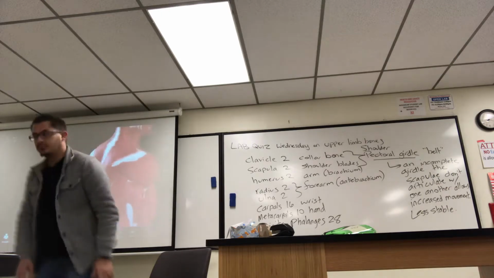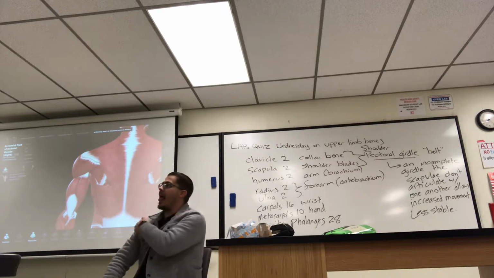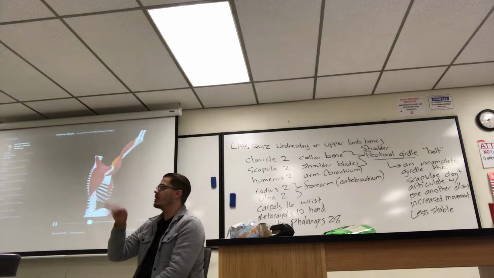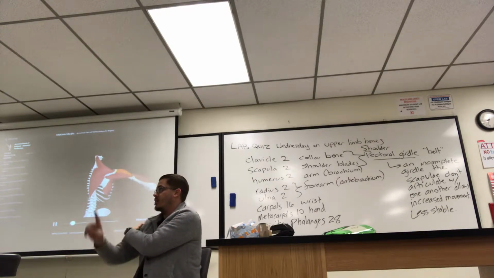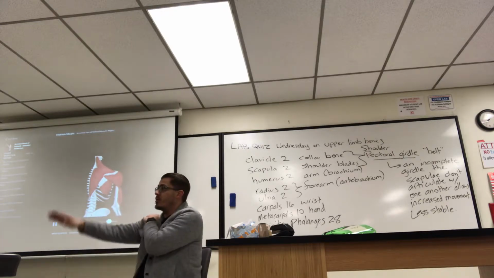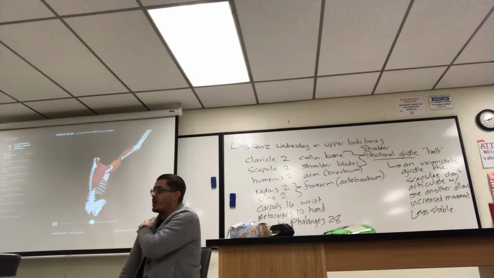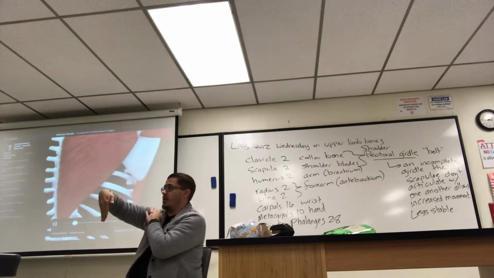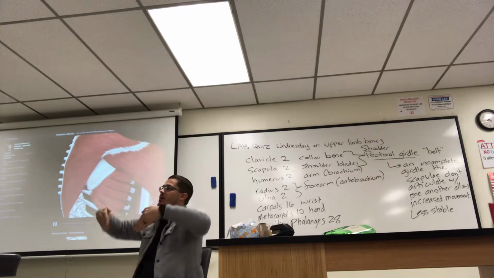I'm going to highlight the deltoid. I'm going to make it move the shoulder. Full-on abduction. So this movement is called abduction at the shoulder or the arm. And as you bring your arm, you can fully abduct it a total of 160 degrees. And as the arm abducts, the inferior angle actually can move out, because it's not attached to the other shoulder blade. So do you see how that inferior angle is rotating?